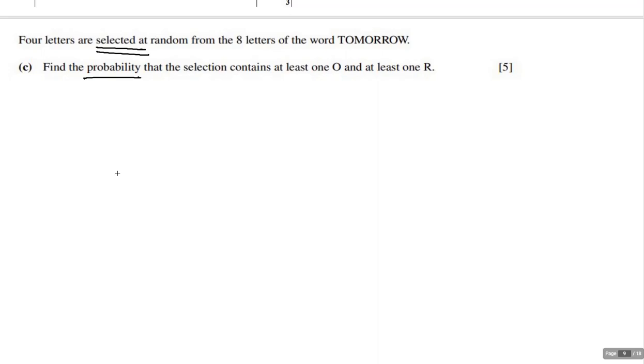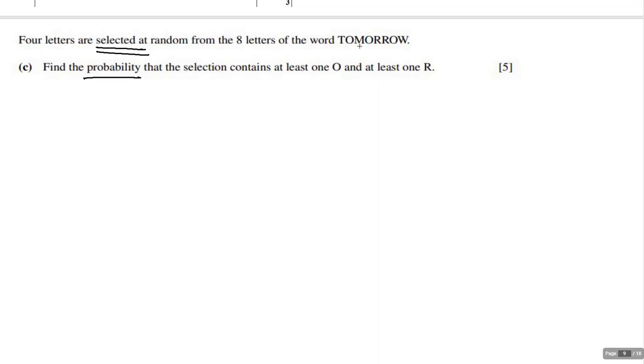All right. So, again, from looking at a lot of tests, and I can't guarantee it's always going to be this way, but the pattern is typically they start with permutations, and then very often they'll end with a combination problem. And so you'll notice how they've given a separate set of directions here, and that's to let you know something's radically different. 4 letters are being selected at random. That means we're not arranging them now. Now we're selecting them, we're choosing them, but we're still doing this word tomorrow.